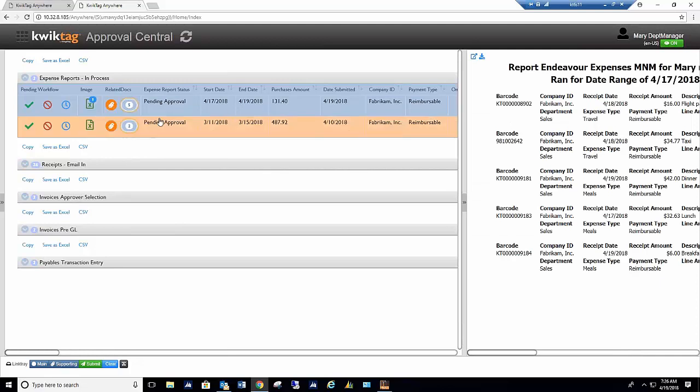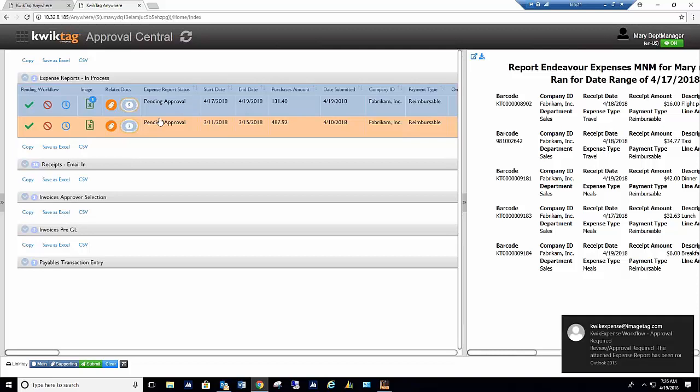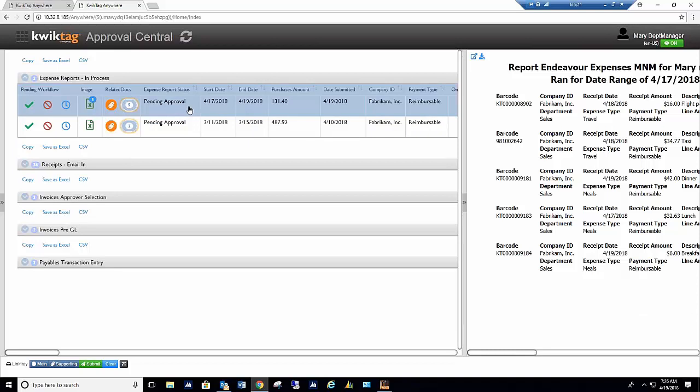So Mary, can I ask a question? Yes, of course. Scott here. For the Mary expense submitter person, does each person receive their own unique email where they can email receipts to? So they're only seeing the receipts that are emailed? They receive, yes, they have their same email address. Actually, it's one email address, but what we do is we recognize the incoming email address. So it knows that Mary at Image Tags submitted these receipts, so only show them to Mary in her work queue. If you submitted, yours would come from Scott, even though we could send to the same central queue. Okay, got it. Yep, great question, great question.